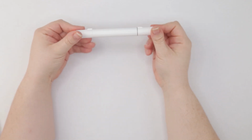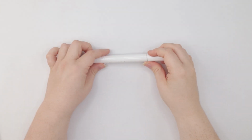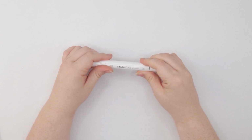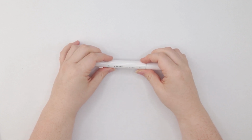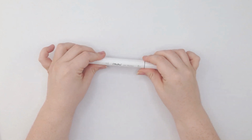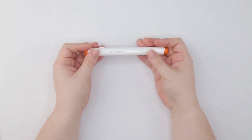And so this video is inspired by Mira Byler, who was also inspired by Super Rae Dizzle, who did the original how much ink does a Copic marker have, and how many pages does it fill. And then Mira Byler did the original Ohuhu marker to see how much ink that marker had. So since Ohuhu released the brush markers, I figure let me see if there's any difference.